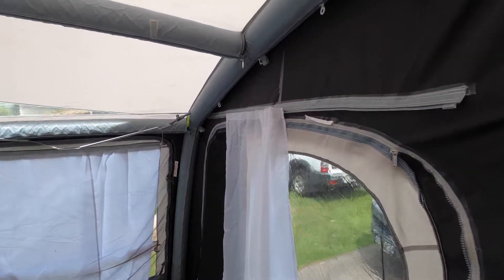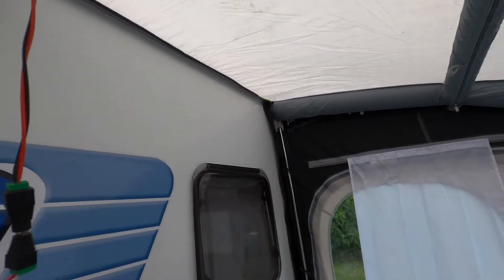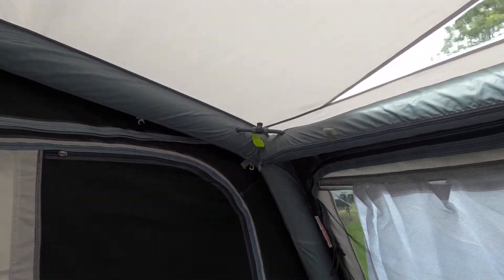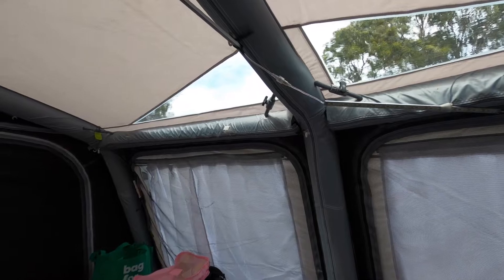The other reason is we like more space, so we have the Camper Raleigh Air 330, which is an inflatable blow-up annex. It feeds into the sail track at the top and all the poles are inflatable — you connect an electric pump, switch it on, and it blows up to about 9 PSI automatically. We have no external cords or anything. Living in Queensland there's not a lot of breeze unless you get a cyclone, so ordinarily the weight of the annex holds it down, but you can put in a few tie-downs if you want.